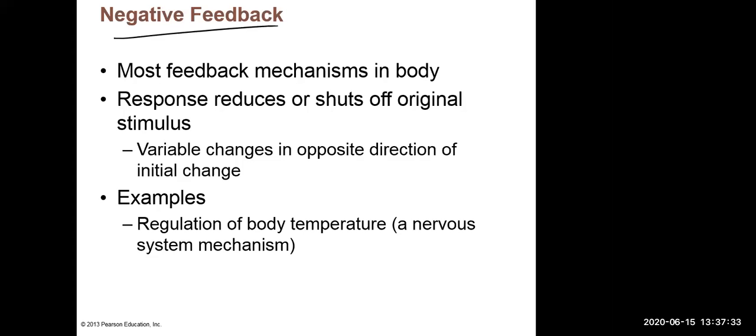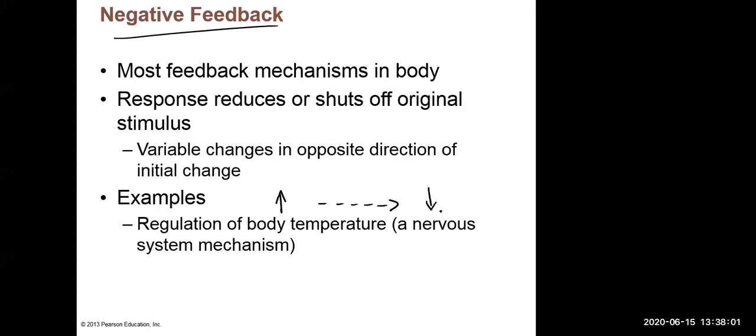When you're exercising, your body temperature also goes up. But you don't want that, because when the body temperature goes up, it's kind of like you have a fever and you will not be able to do much. So you need to lower the body temperature. Body temperature was up, you need to lower it. That's negative feedback.